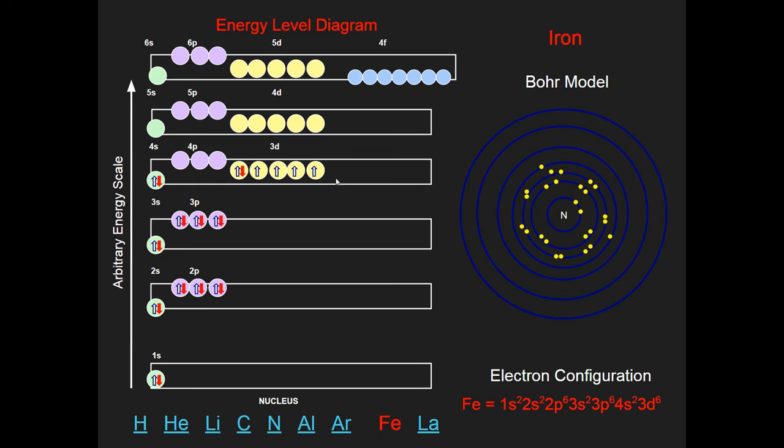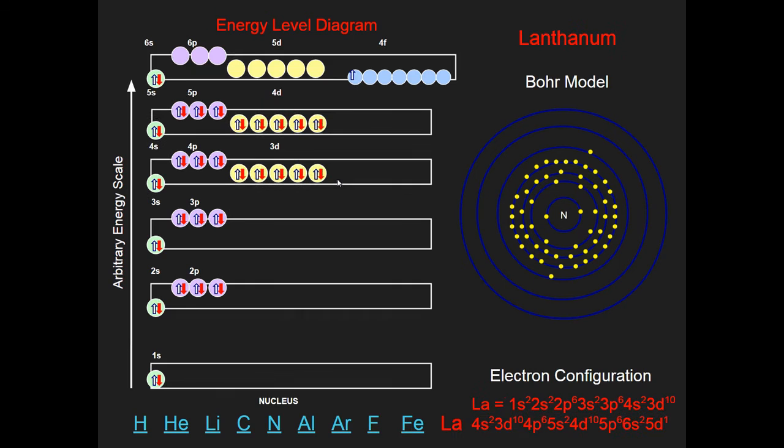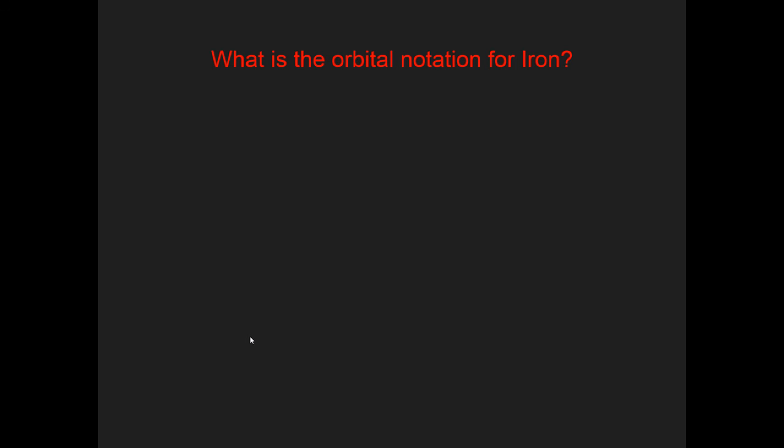And finally, I'm going to show you lanthanum. Lanthanum is a lot of electrons. I didn't look up how many there were before this video, but you can see again, the Bohr model is really not great at explaining what's going on here. So many electrons. The energy level diagram is doing a much better job of showing where the electrons actually are located around the nucleus. These rules that we're following are really trying to explain where the electrons are around the nucleus.